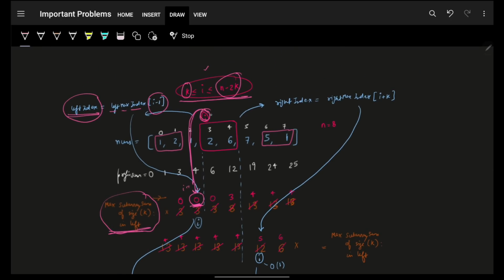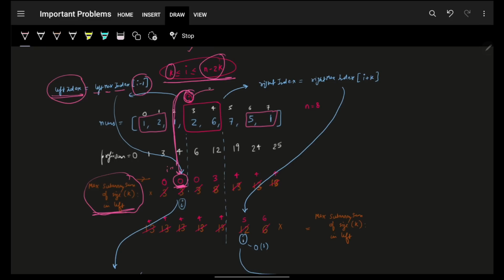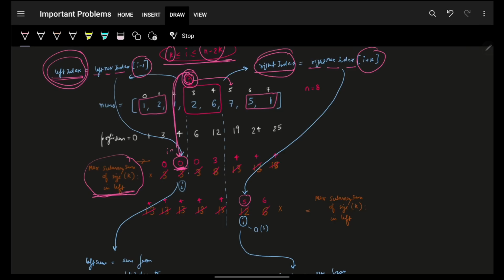And same way, I can go on the right side. If I go on the right side, I do I plus k. So it will be I plus k on the right max index array. The I plus k value will give me the right index, which is the start index of the right subarray. I know the start index of the middle subarray, the start index of the left subarray, and the start index of the right subarray.